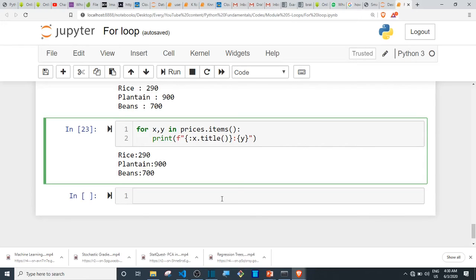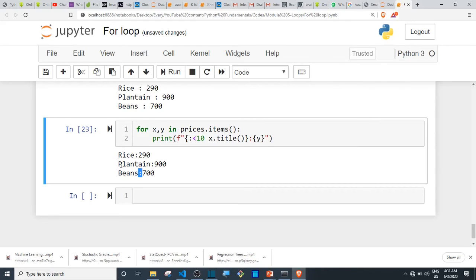Let's say left justify each item, then give it a space of 10. I'm saying this item you have here, that's rice, give it 10 spaces. Even if it's plantain, give it 10 spaces. Even if it's beans, give it 10 spaces. So after printing rice, since it's not up to 10 spaces, it will still have to give 10 spaces in total before it will print 290.